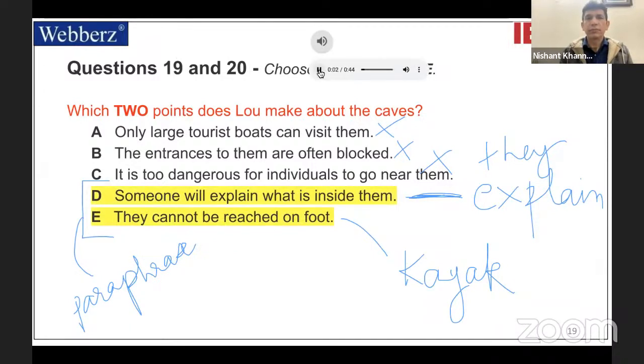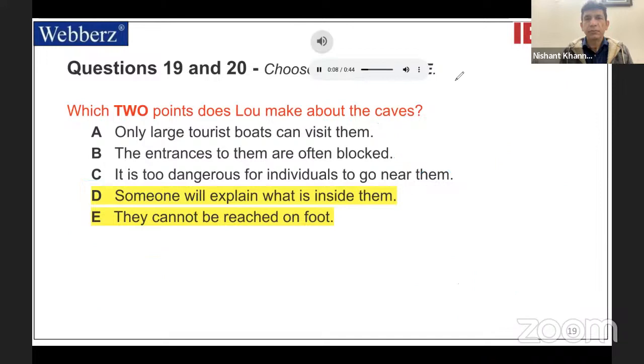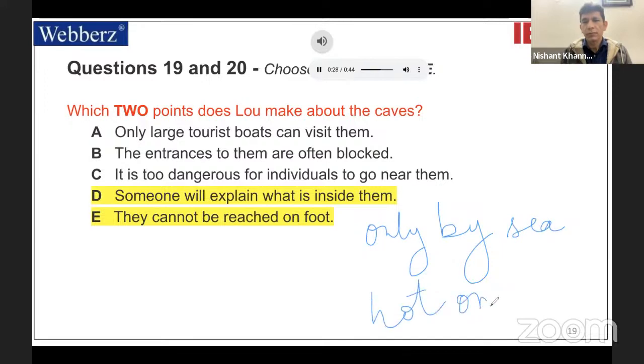Lastly, I want to mention the caves. Tasmania is famous for its caves, and the ones we'll pass by are so amazing that people are lost for words when they see them. They can only be approached by sea, but if you feel that you want to see more than we're able to show you, then you can take a kayak into the area on another day, and one of our staff will give you more information on that. What we'll do is to go through a narrow channel past some incredible rock formations, and from there we'll be able to see the openings to the caves, and at that point we'll talk to you about what lies beyond.